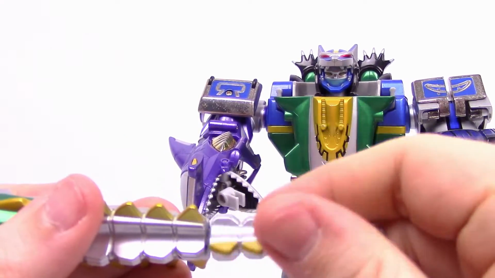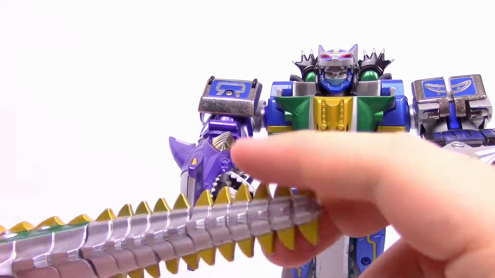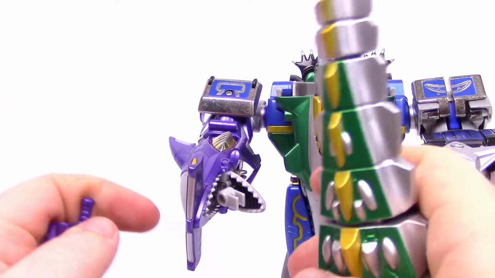And then the end of it also does have a little twist. So it can swivel around in there, but it can twist all the way around as well. So that's pretty cool. It can also form a drill thing with the tail, so it probably sits there like drills and stuff. So that's cool as well. But again, it's just way too big and bulky. I don't like to use that for this Megazord.